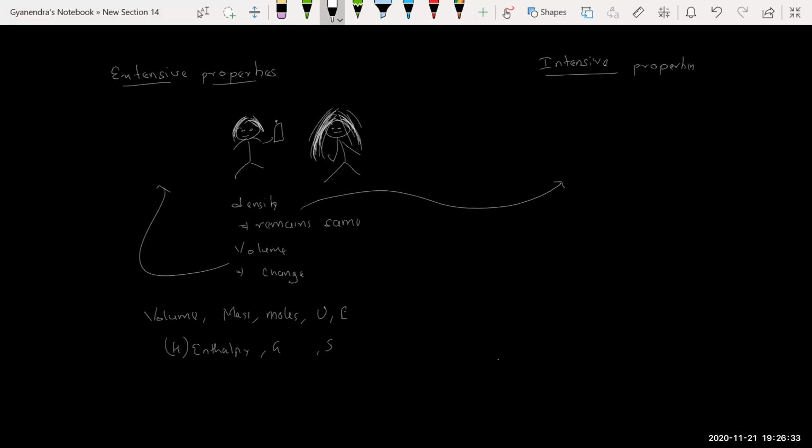Good. On the other hand, if you look at intensive properties, all the molar values. Sir, what is G and S? G is Gibbs free energy, Dinesh. S is entropy, a measure of spontaneity, a measure of disorderness. You'll come across this very soon.